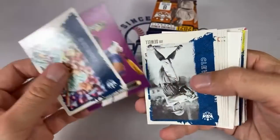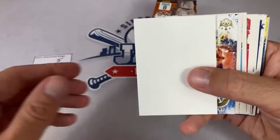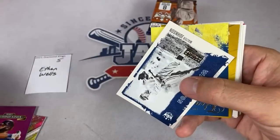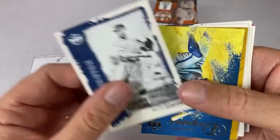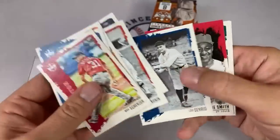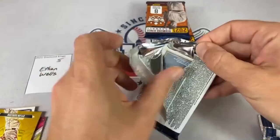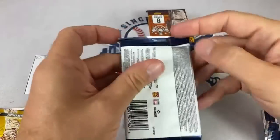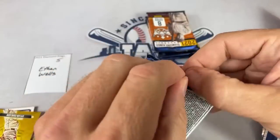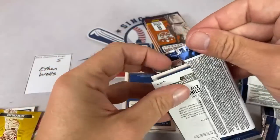I bet your second hit is going to be a lesser-named player relic — probably only worth a buck or two. There's the Big Train Walter Johnson out of 49 — get that one sleeved up. Dylan Carlson Diamond King. We'll probably find a lot of top rookies tonight — some Mountcastles, some Dalbecs, maybe some Key Brian Hayes. Let's see who that relic is going to be for Ethan. There's Kirill off.